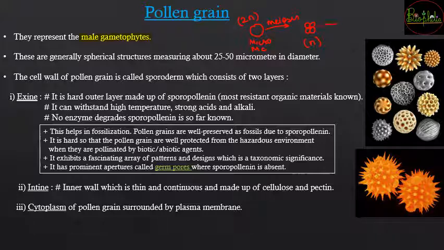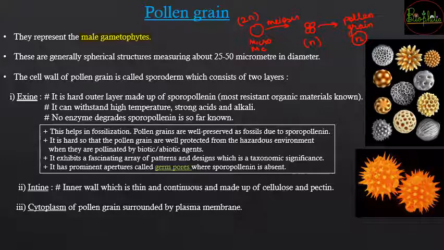अब जब पोलन ग्रेन्स बनते हैं, what is going to happen? They are going to carry the half amount of DNA of the plant body. That means pollen grains जो होते हैं, they are going to be the representative of entire male plant, right? Complete genetic information is going to be comprised in this one small pollen grain. That is the reason it is going to be called as male gametophyte.